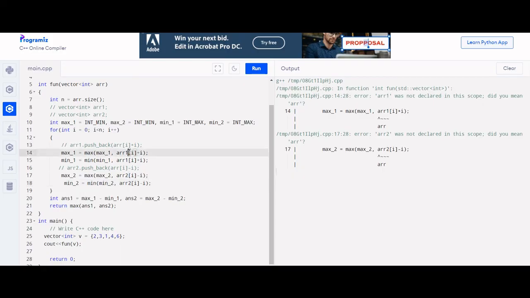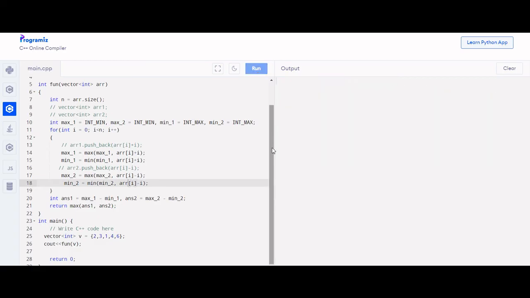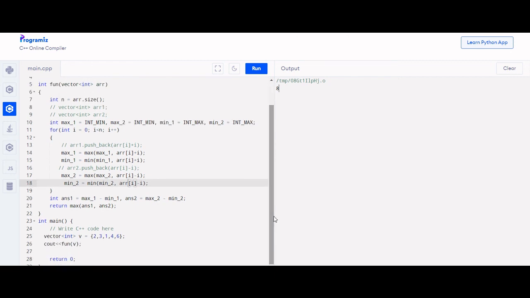Oh okay, I have written array 1 here, but I commented out when I declared them. So I will delete this and let's check. So this is a constant space solution where we don't need any extra arrays, and we can solve this within constant space and linear time.